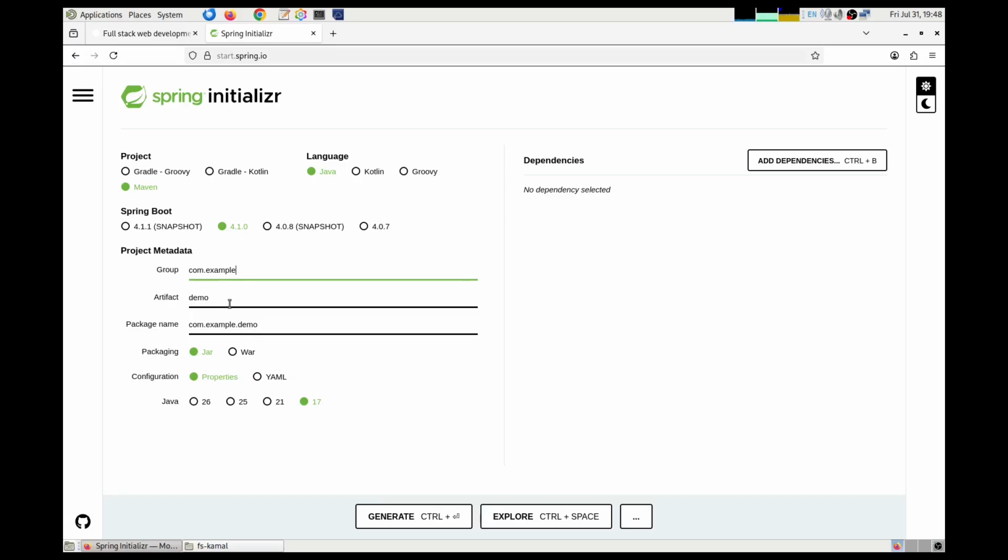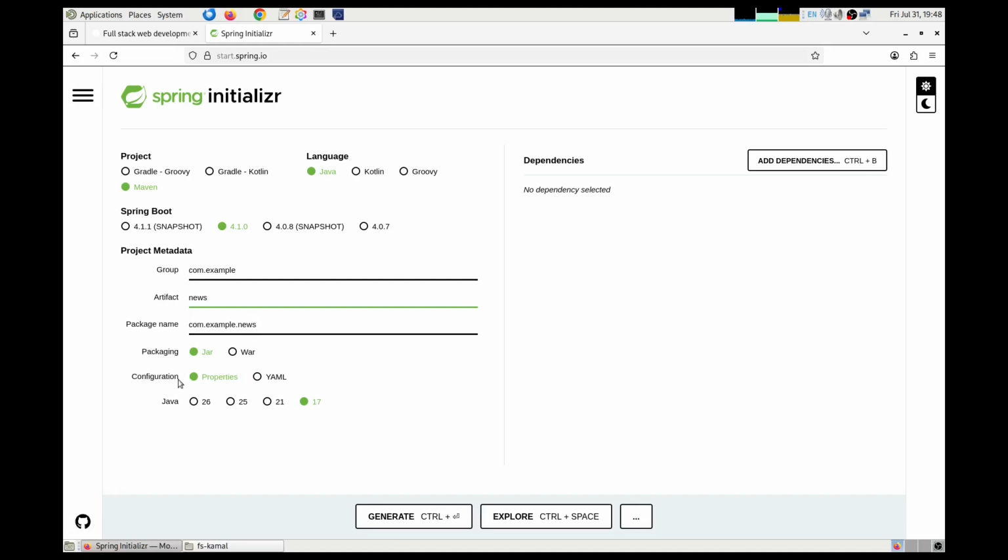And then I will say this is news, because we are creating a news web application, and packaging would be a jar file that is needed, so I should be able to directly execute it.